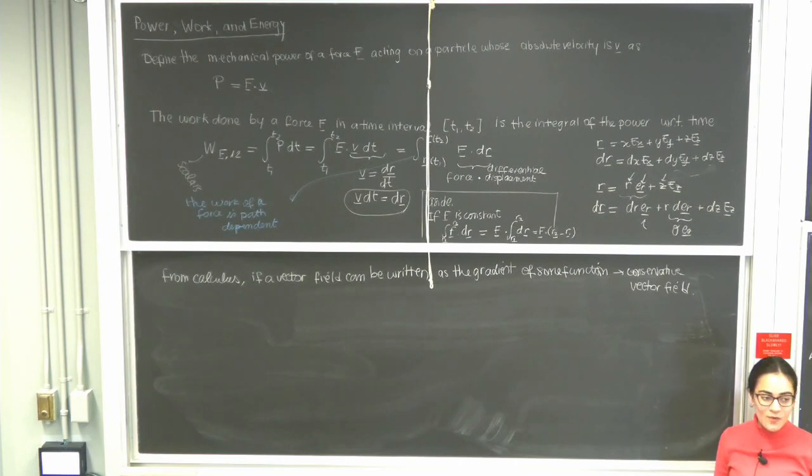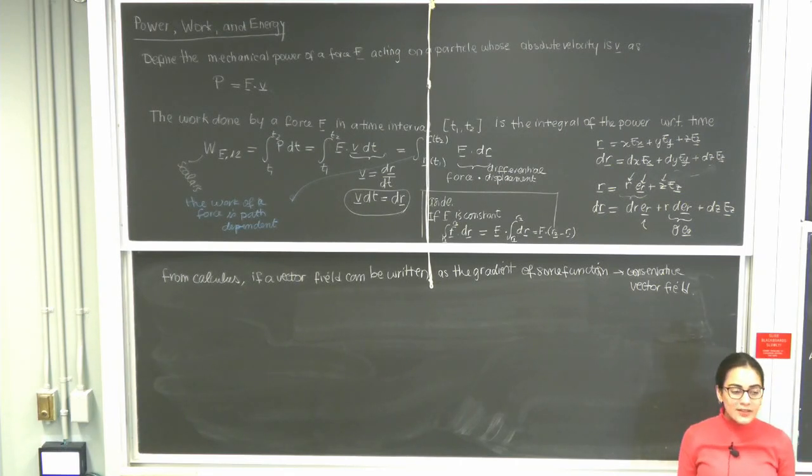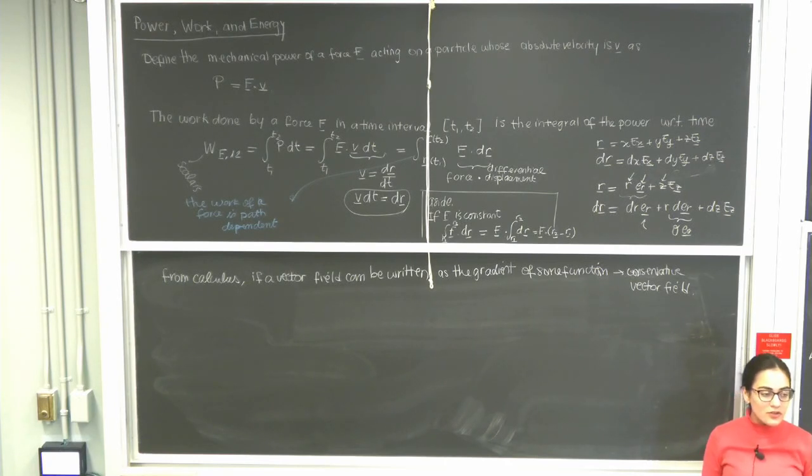what's a gradient of a function? You've probably defined gradients using coordinates. So the gradient of a function of x, y, and z is del f by del x, or f sub x, e_x plus f sub y e_y plus f sub z e_z. You also defined the gradient of a function in polar coordinates. Did you? Did you talk about a definition of the gradient that's coordinate independent? Okay, so in general we can define the gradient of a function without depending on coordinates.